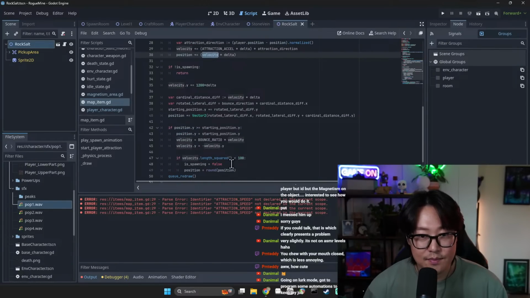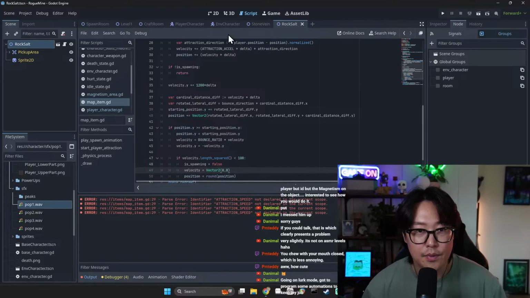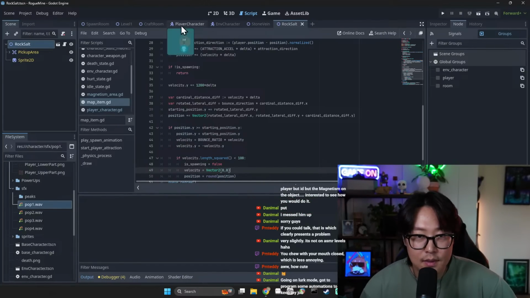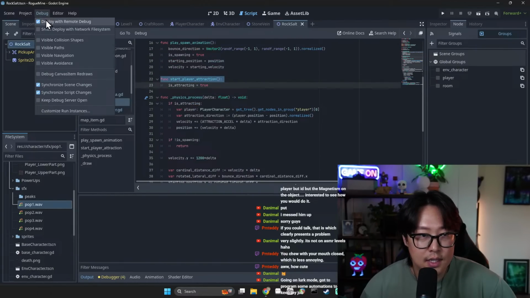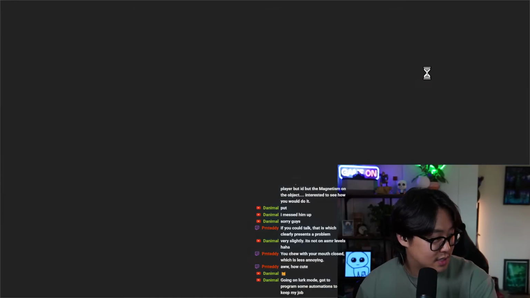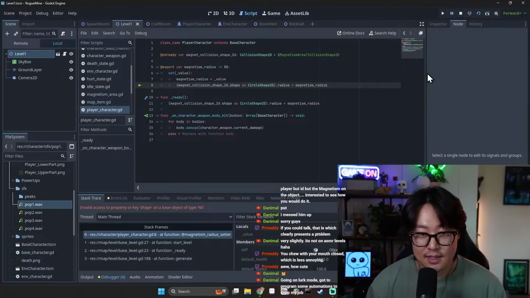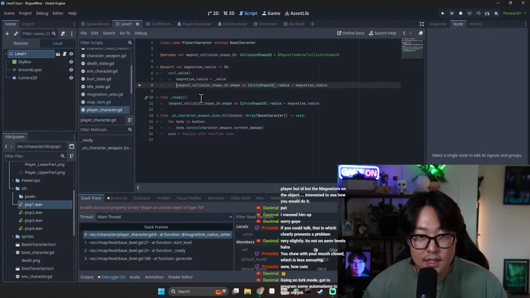Okay. So let's see. We're going to set velocity here to be vector 2, 0, 0 for now. Let's have it trigger now. So it's already triggering on attraction. I'm going to do a little test with collision shape on. Let's see how this goes. Oh, broken. Invalid access to property or key shape on base. Oh, no, object is null. That is because onReady has not been reached yet.